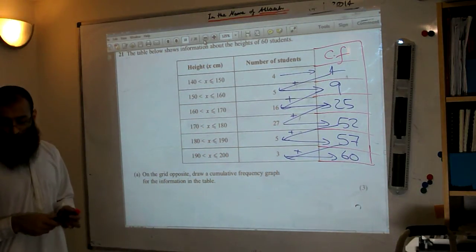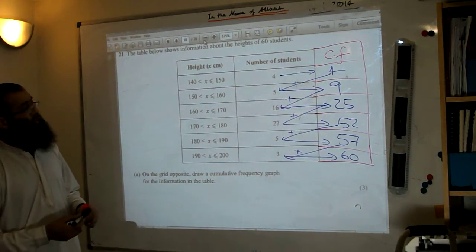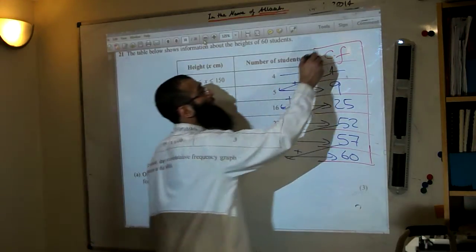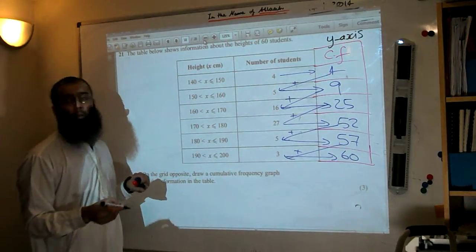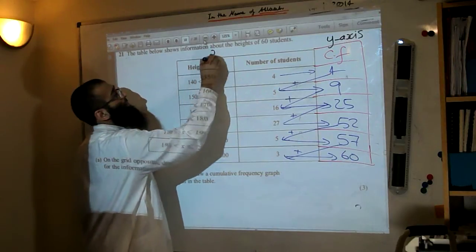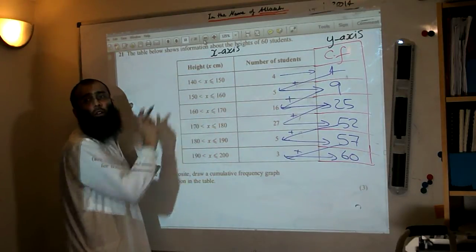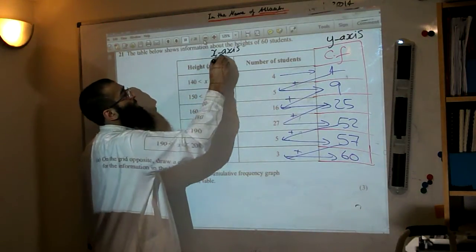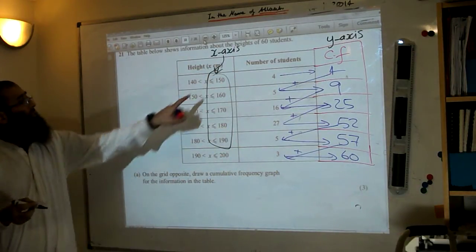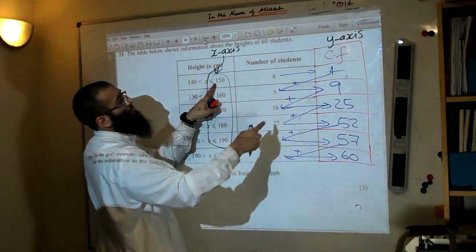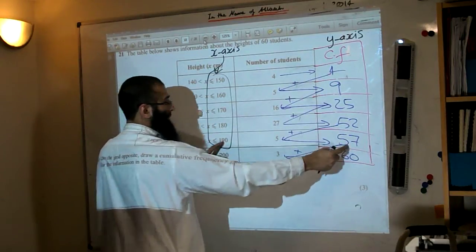Now, when you plot the cumulative frequency graph on the next page, which values do we use? Cumulative frequency will be your y-axis, and what will be plotted on the x-axis? The height, not the number of students. Which value: the first value, the second value, or the middle value? The second. Whenever we plot cumulative frequency, we always use the second boundary points, the end. So these are my x coordinates, and that's my y coordinate, and so on for each pair.